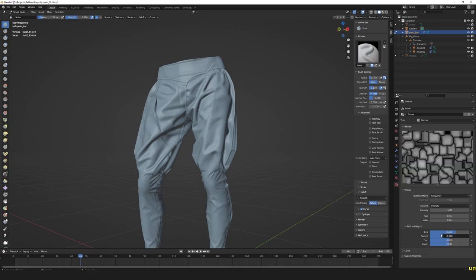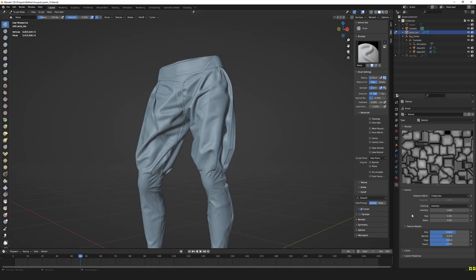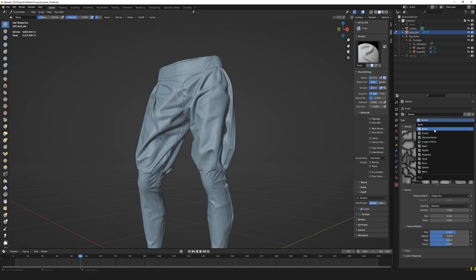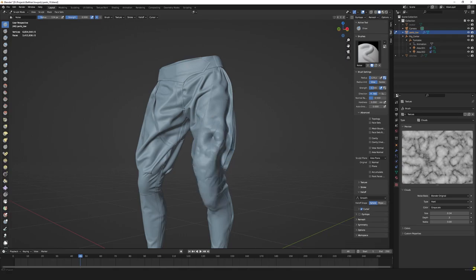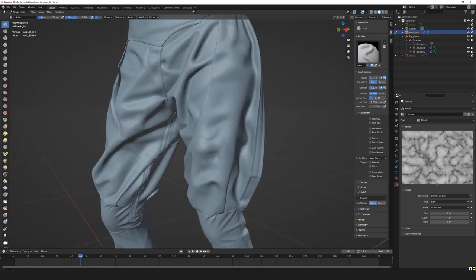So we actually need to reduce the intensity of our noises so that they are a little bit darker overall. I can also switch to this clouds noise type, and this will give me something a little bit more organic. You can see that I'm exploring here. As I said, I don't have a specific recipe, but I do like this cloud right now because it's creating these slightly sharp lines, which are actually kind of cool. It does look a little bit like memory wrinkles, so that's quite nice, but we can continue to explore and try to get something that we like in terms of effect.